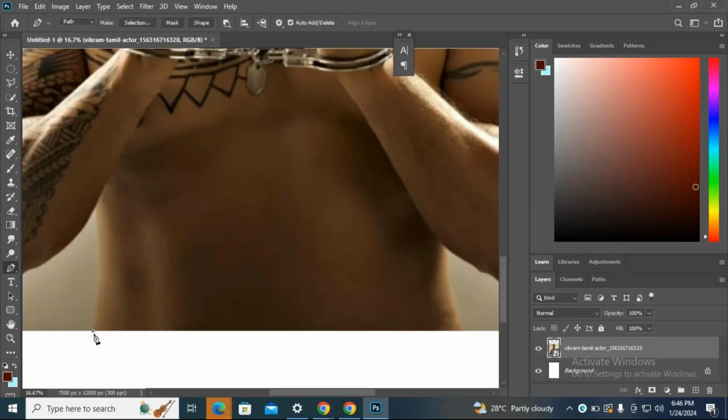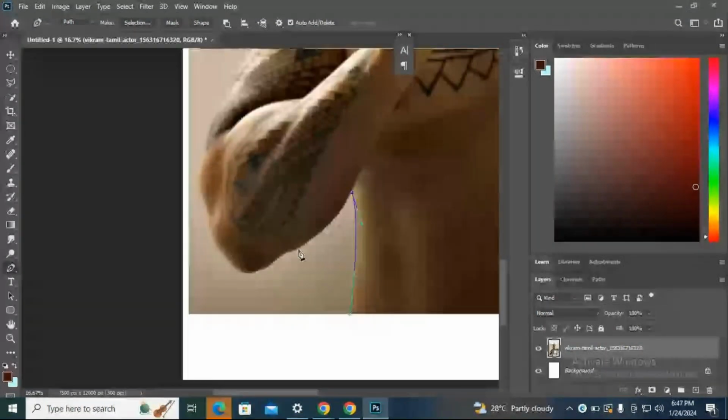You need to just click first, and then whenever you see the curve point, just click and drag, and cut it with Alt, and again you are getting the curve. So here also, click and drag.